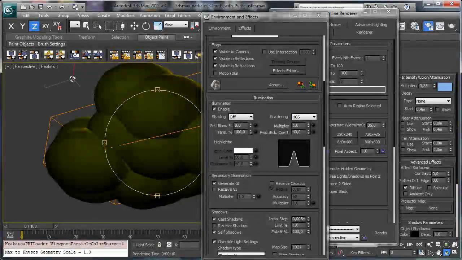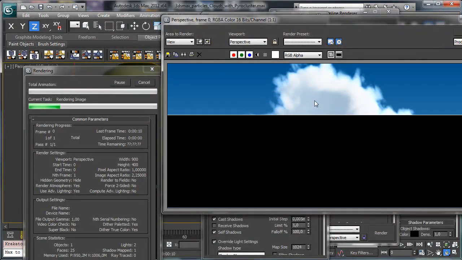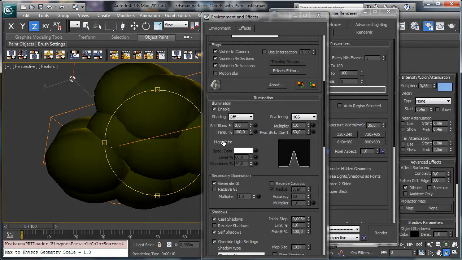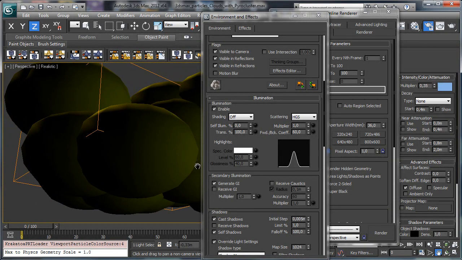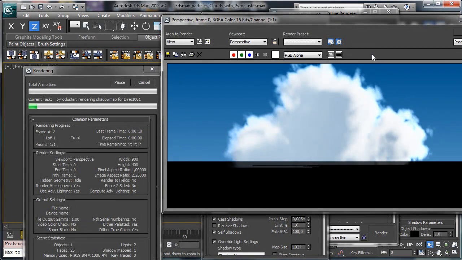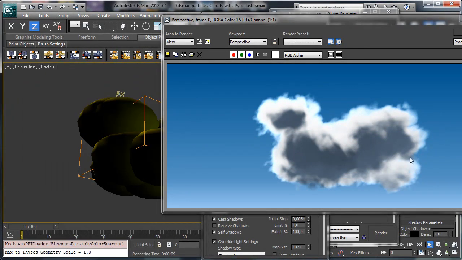Okay, if we go back to 7, you see that we have again a better distribution. Let's see what we see also from another point of view. For example, from there, you see that we have a really dark area because we stay on the other side of the cloud.